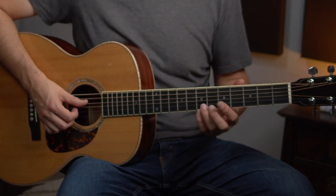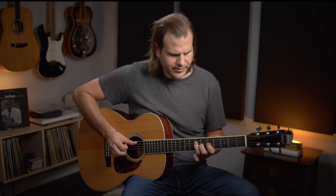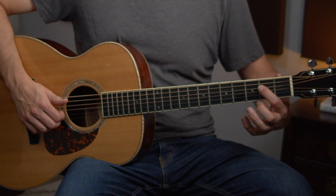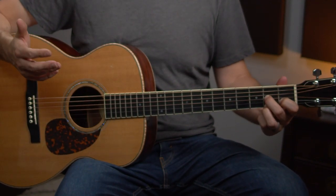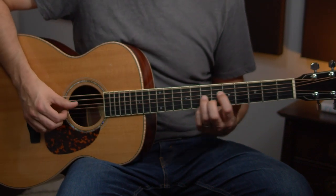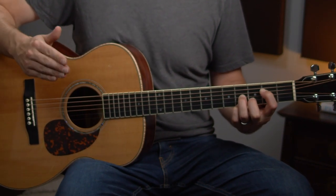Feel free to apply some vibrato on that pair of notes. Then we're going back to our A part. Right here, instead of leading into a D chord, we want to lead into our five chord, E. And where we're going is an E7 voicing. There's my E — the root — and then I've got this little triangle shape. It's basically the D7 shape that you may already know, but moved up into E. It helps to re-finger with the middle, ring, and little finger so that you can play that bass — a handy chord shape to know.